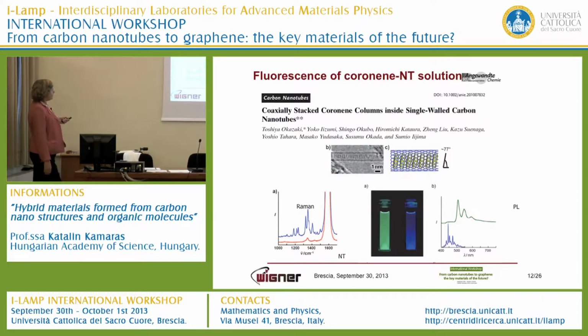And what they showed was that the luminescence changed very much. It shows from blue to green. Now the proof these authors gave was the Raman spectrum, which was attributed to the coronene molecules inside, and photoluminescence, which changed a lot. You can see this. This is isolated coronene, and this was the predominant result.